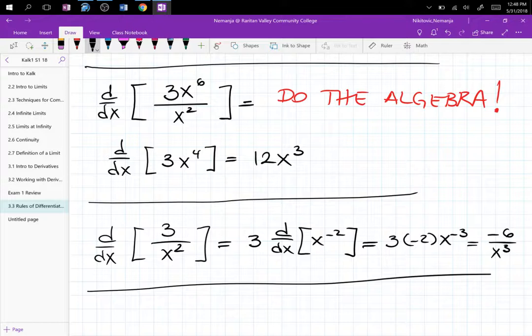We have one more rule to learn, and then just talk about higher order derivatives, and we are done. So it seems that we will be probably done before the time.